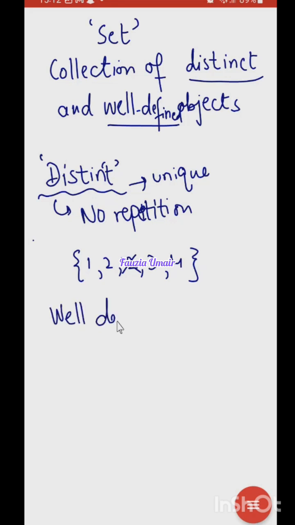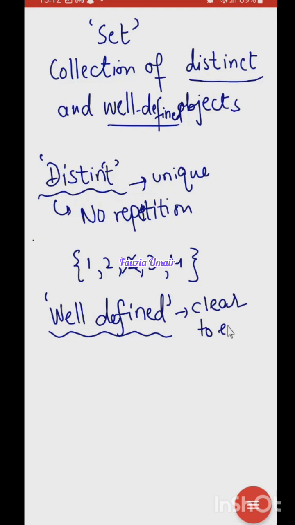So what do you think is well defined? What does this keyword mean? Well defined. It means a concept, a term, or a rule is clearly explained. Excellent, very clear, right? It's easy to understand and it is used with straightforward language. The meaning is clear to everyone. It's well defined, right? Whatever meaning, if I call the name of a set, whatever meaning Abrish is getting, the same meaning should be what Mohit is also getting.